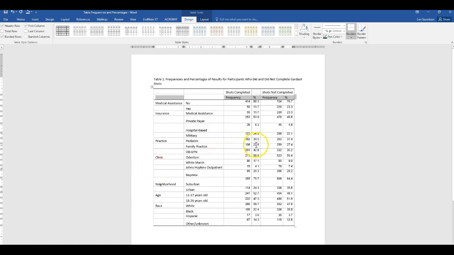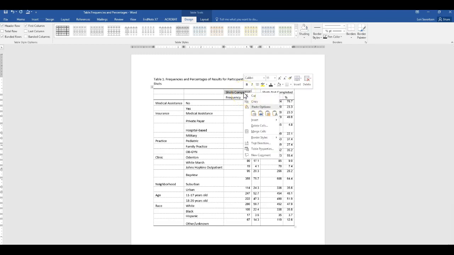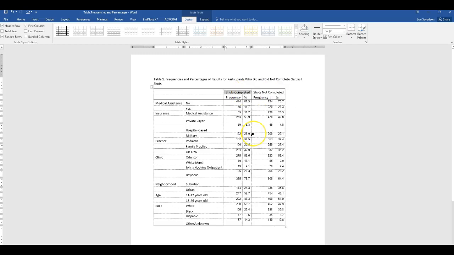The next thing I'm going to do is arrange these headers so that they pertain to what they should. So we want to merge these two cells here. And we did that by right-clicking and merging those cells.